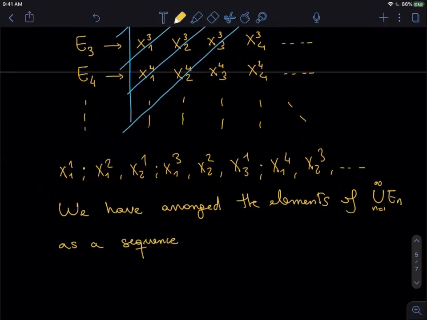So this means we are almost done, because this means that the union is at most countable.